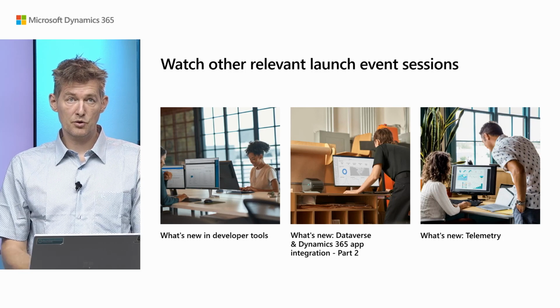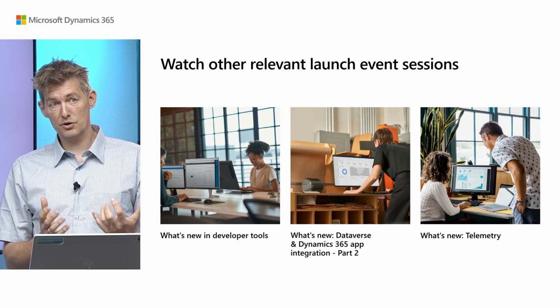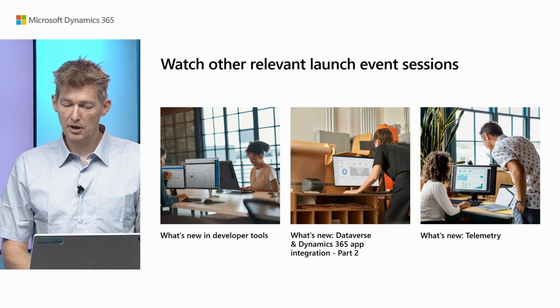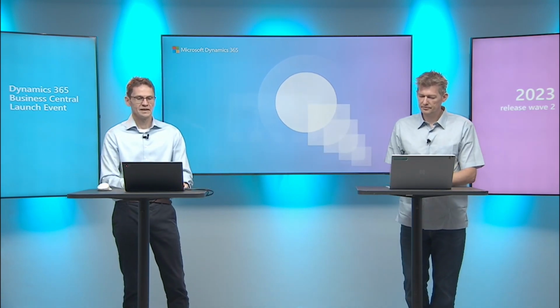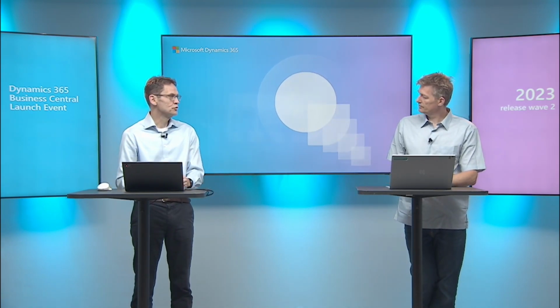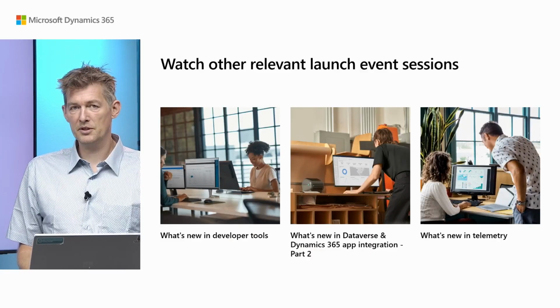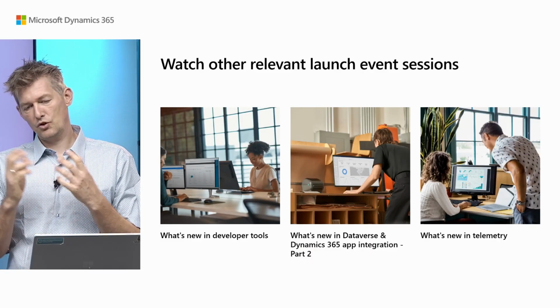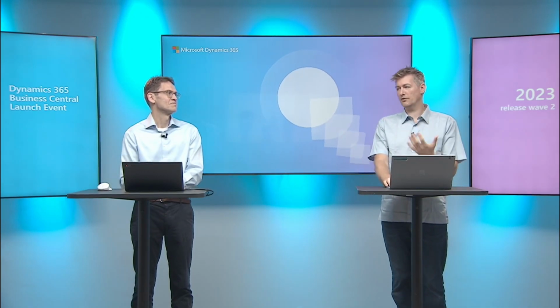Other sessions that could be relevant if you like this are the compiler and developer tools session, what's new in developer tools, and a new kid on the block, what's new in Dataverse and Dynamics 365 app integration. Part 2 will cover business events, which is also tightly related to web services. And then my good friend Kenny, we also always have the what's new in telemetry session. Bits and bytes, small nuggets of things you can use to make your life easier using telemetry.